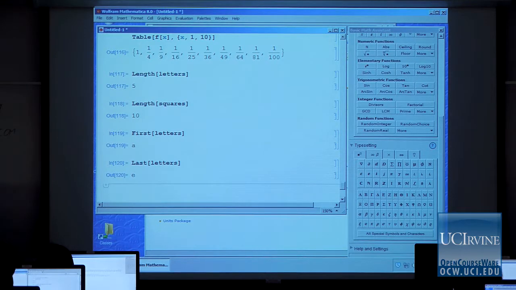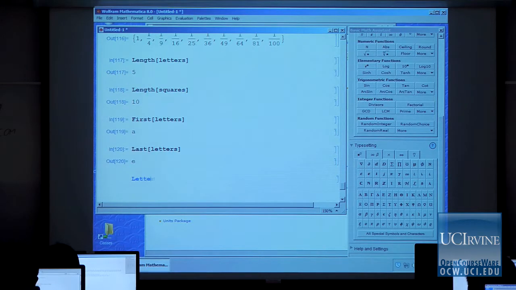No. But I can refer to a particular element using a certain format. And the format is the following. So suppose I want to know the second element of letters. The way I do that is I say letters, and then I give a double bracket and put in the number of the element that I want, 2.